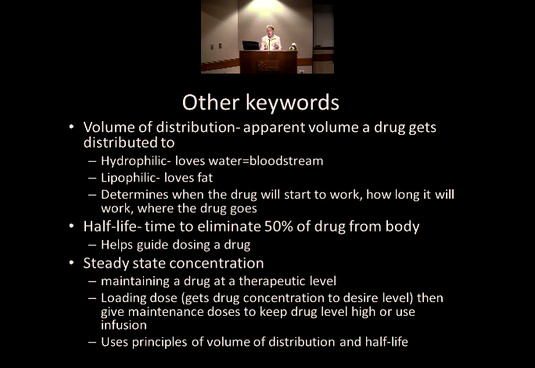The volume of distribution really starts to affect how quickly a drug is going to work, how long it works, and then of course where the drug's going to go. But really, when you think volume of distribution, think how quickly will the drug start to work. If you've got a big volume of distribution, it's going to take longer versus a smaller one.